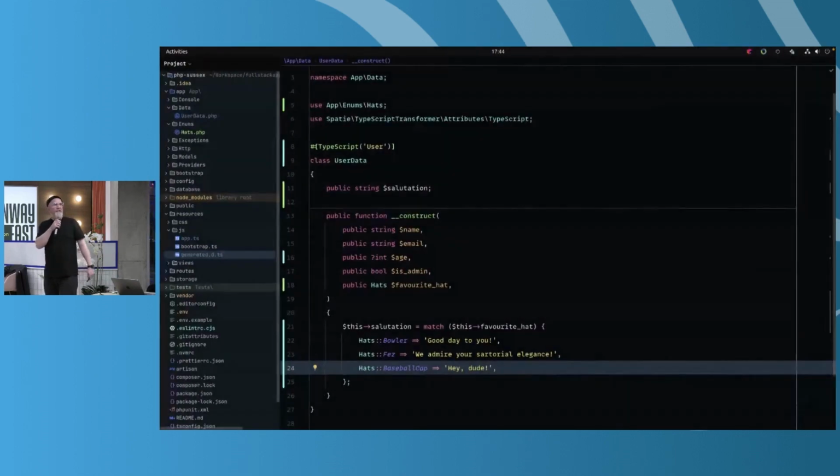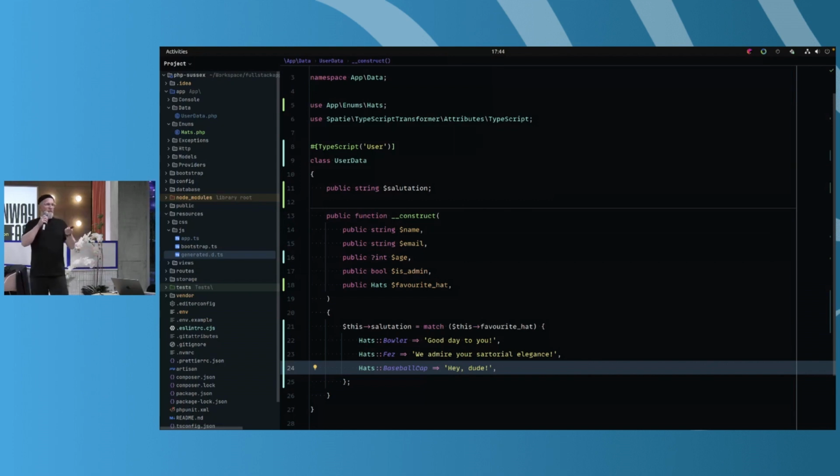Okay, so this here as well was just to illustrate that with TypeScript Transformer, it always looks at the public properties of your objects. It'll ignore non-public properties. I've been using this constructor promotion, property promotion style of writing my properties here, but it doesn't matter as long as you can have a computed public property, and that will be fine as well.